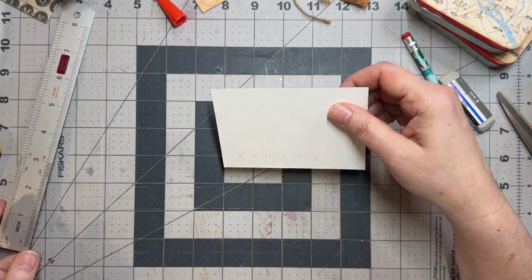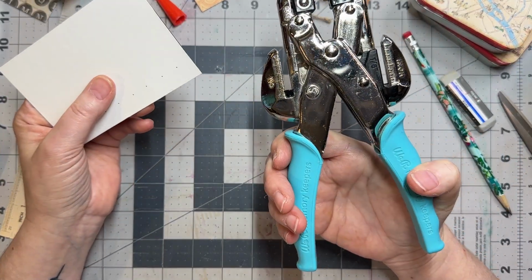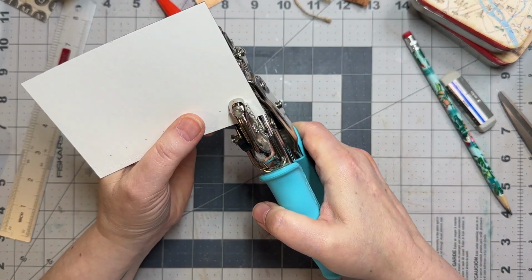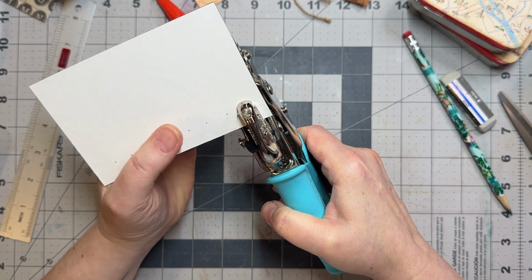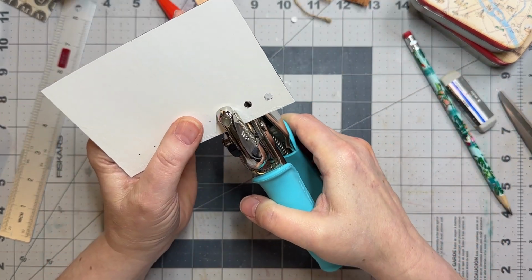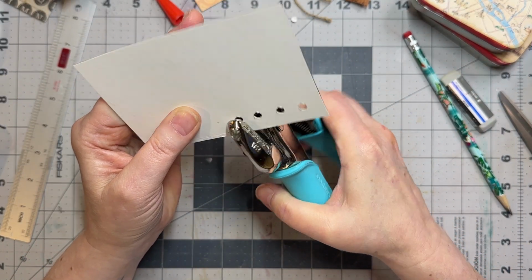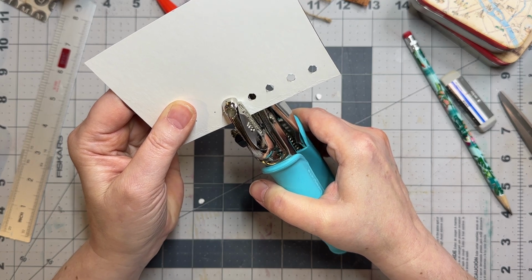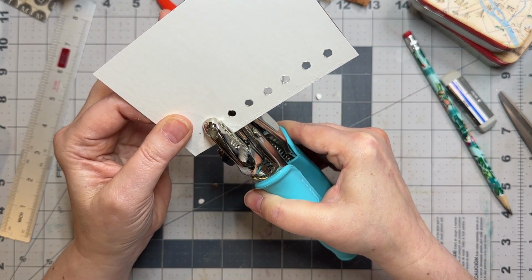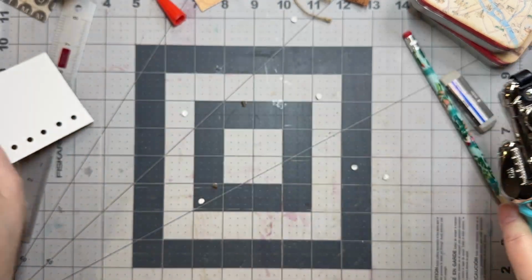Okay, and I'm not sure how this is going to work with an even number, but we'll see. So I'm using the 3/16 side of the crocodile here. You don't need the big one. I just make sure that the dot that I made with the pencil is directly in the center of that piece right there, so I know that they're going to be as even as I can possibly get them. One more. Okay.